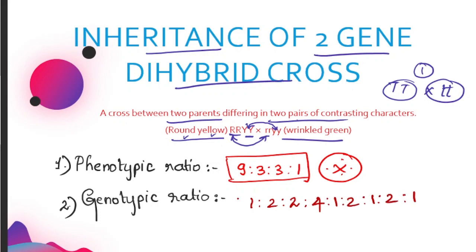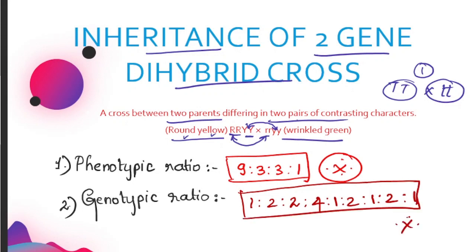So this is very easy, no? You can remember it really very easily in this way. This is a really easy manner to remember, right? So in this way, if you remember, you can easily write the genotypic ratio. Okay. So this genotypic ratio is also important for you to remember. Okay. Right. So you remember it with this trick.